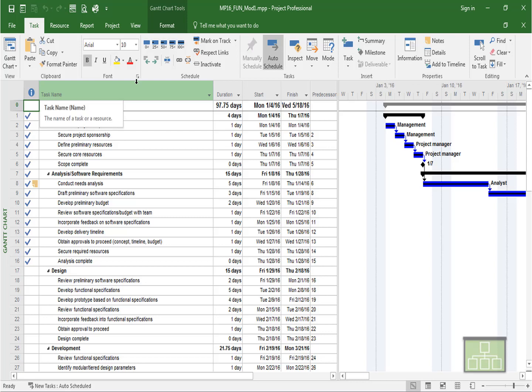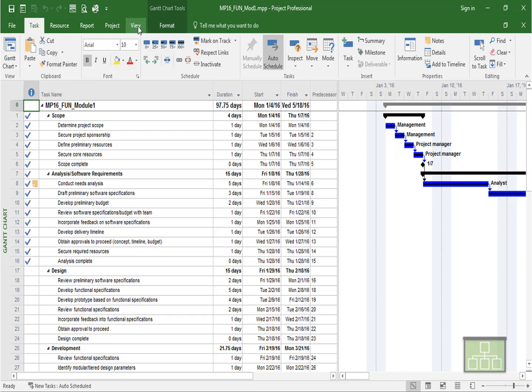And later on, we'll learn about how we can even customize these ribbons so that we can move these different options and commands around if we need to. Now, some of these tabs are going to change based on what you happen to be working with, and you'll notice that the Gantt chart tools, for example, has a slightly different shading around it, and then it says Format right below it.